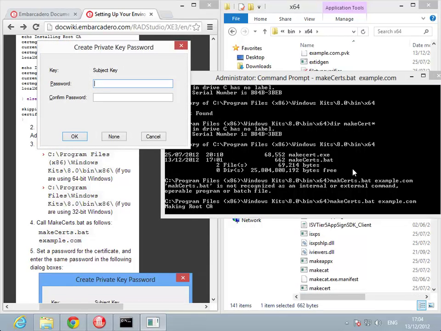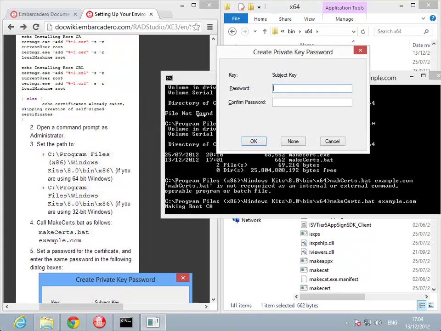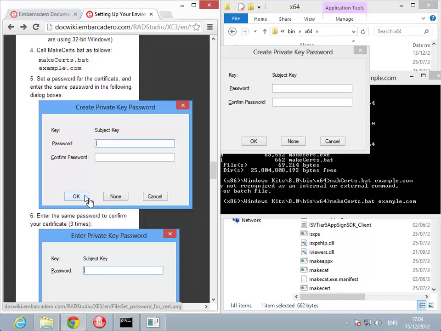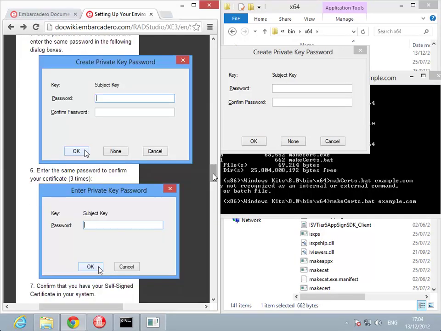And we can see this time it's come up saying making root certificate authentication. And we get this box pop up. So what we need to do now is to provide some details. And we need to set a password for the certificate and enter the same password in the following dialog box. So my test key is going to be hello world.